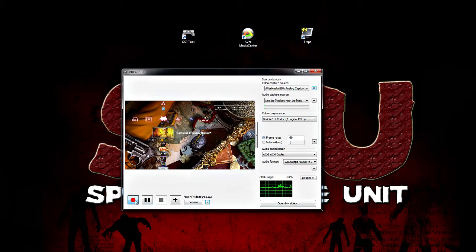So I'll go ahead and just do a quick little record. Now you'll notice that here at the bottom, it's a lot smaller file size. And you'll notice my frame rate's dropping. That's because I'm recording with Fraps while recording with this. So it's not going to be good, but if you have a good CPU, it's going to stay up there. Anyway, that's enough for that. I'll stop it. And at the end of this tutorial, I'll put a test capture I did with Modern Warfare 2 just to show you what the quality looks like.